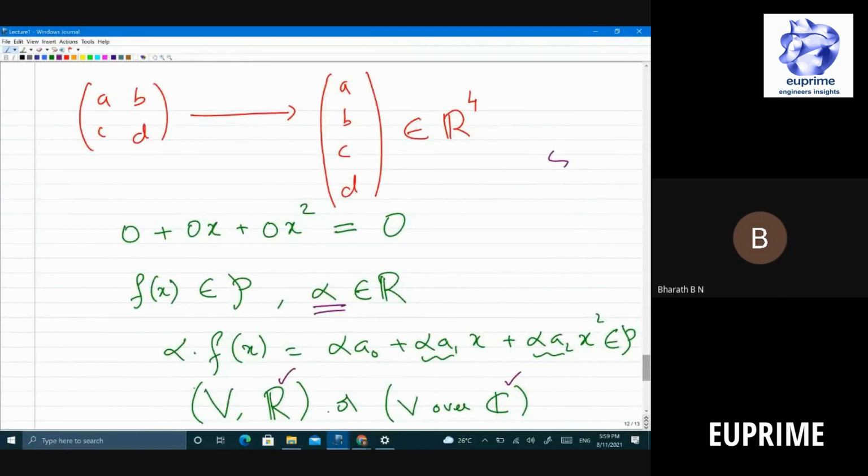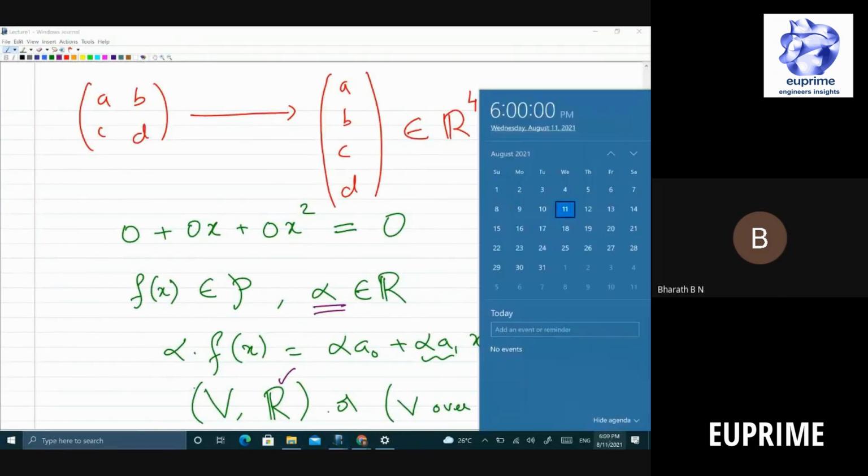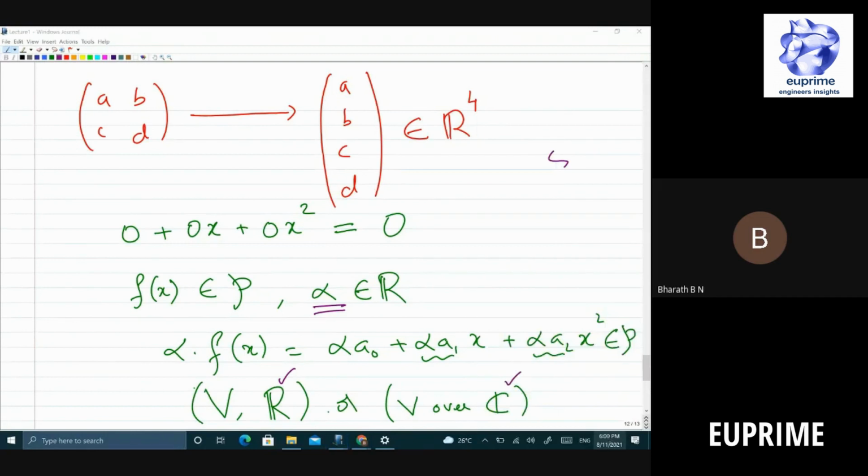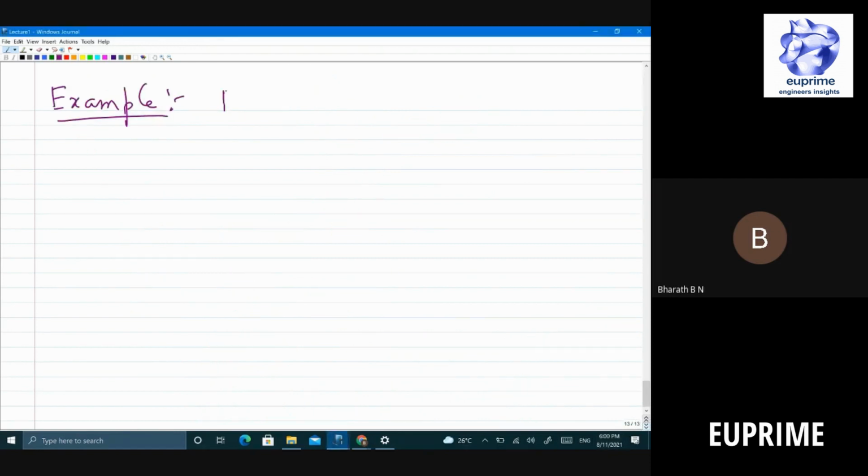Okay, I think we can start now. Let me do a quick recap of what we did in the last class. This is one example that we took: the set of all second order polynomials, and I made a mistake in the last class. How many of you recognized that? I had emailed also, right?